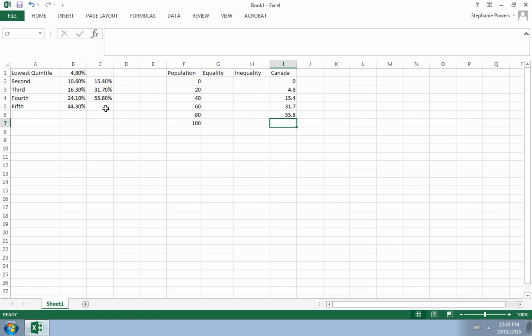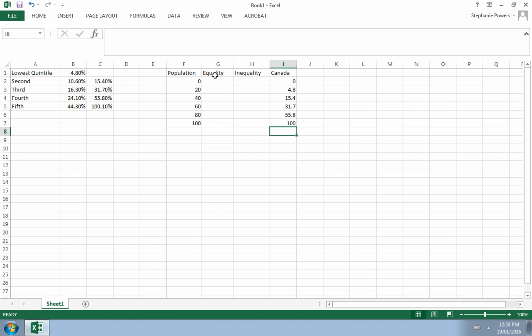And so we know we've done our calculations correctly if when we find the 100% of the population, well, 100% of the population should have 100% of the wealth. And we can show this by adding the lowest quintile plus the second plus the third plus the fourth plus the fifth. And you'll see here that when you add up the 20% at the five different levels of income, so 100% of our population, they have 100.1% of income, and that's because of rounding error. So we would write then that 100% of the population has 100% of the income.